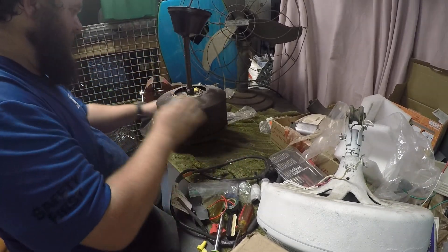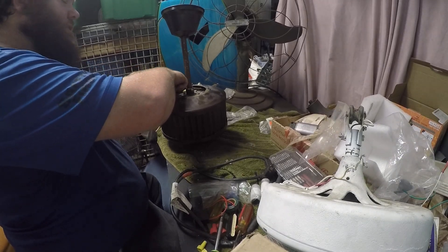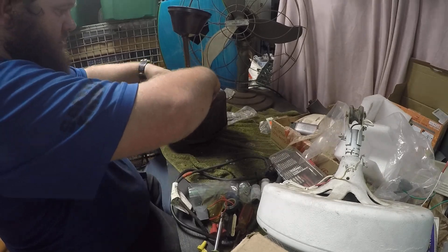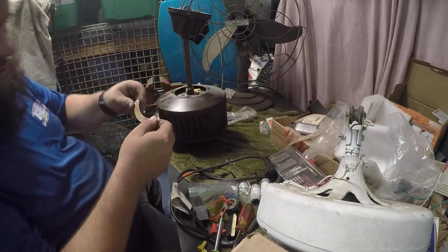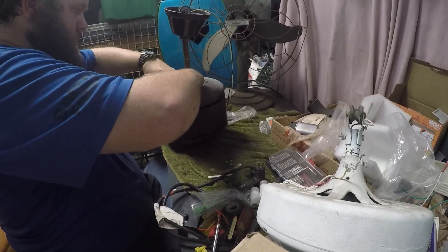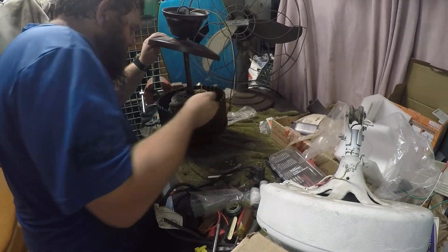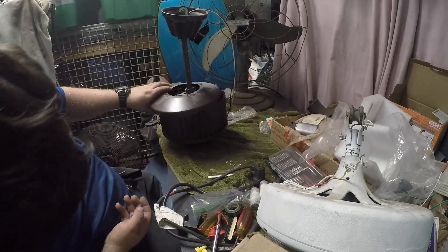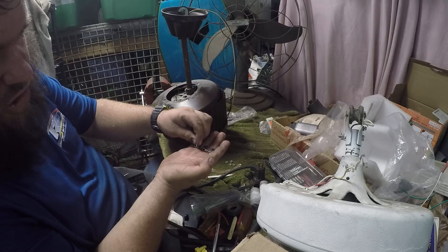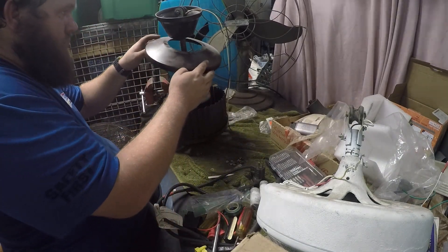My plan is to change this capacitor just because I don't really like the oil-filled capacitors. All the fans I have use the oil-filled capacitor, including my pedestal fans — I've for the most part changed them out. So the four nuts are off, and then you have a tag — the Fasco complete cycler tag — which should just come right off. There it goes. Now I'll pull off the spacers. You'll usually have a long tube, a short tube, and a washer that sits on top between that and the housing — pretty important pieces.